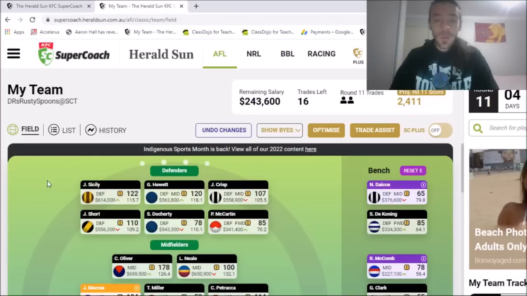So in defense, I was pretty happy this week, apart from the one bloke that I actually traded in. So I did bring Sam Doherty into the side, and of course it's a week where he gets under 80, cops a bit of a knock. Yeah, a bit of a disaster pick this week.